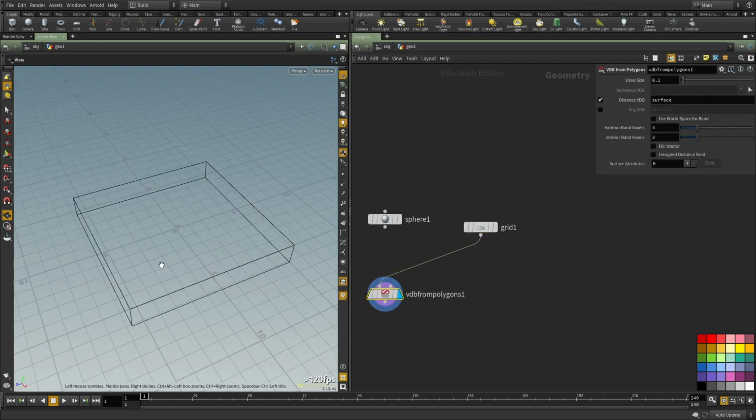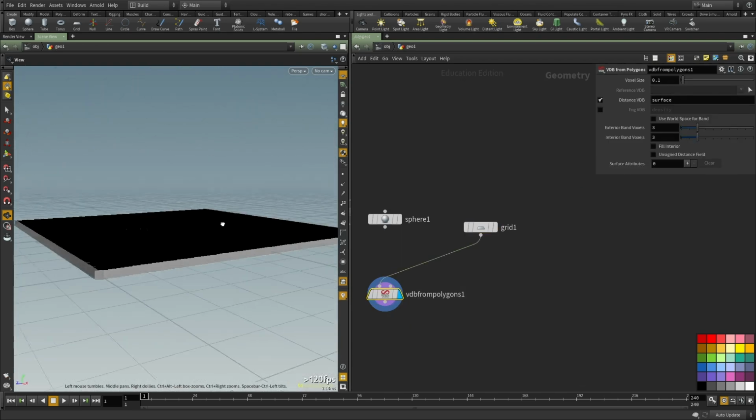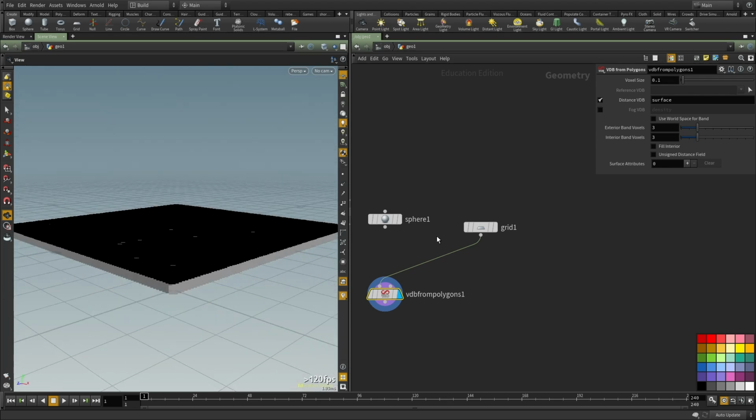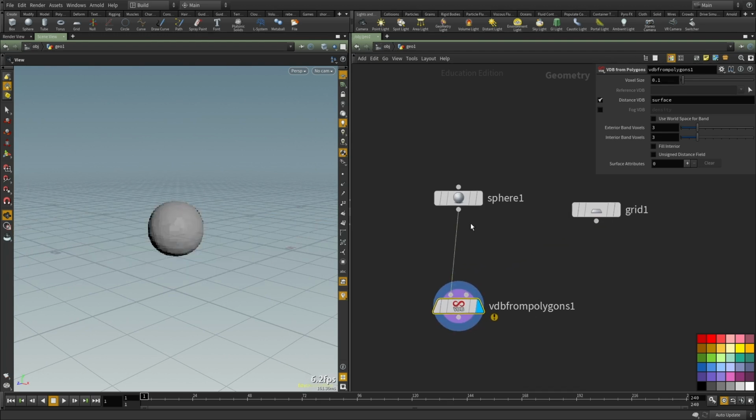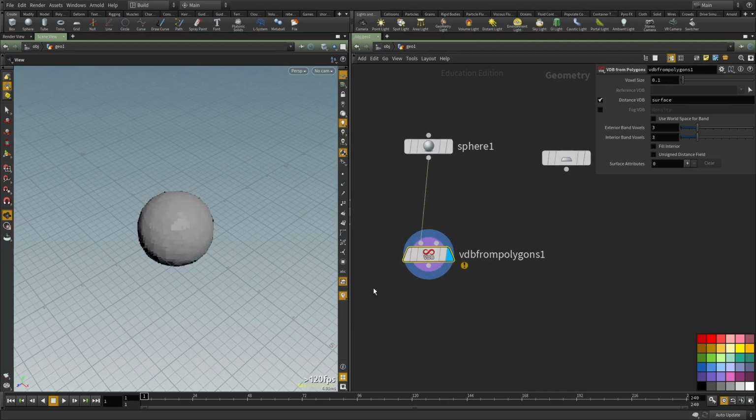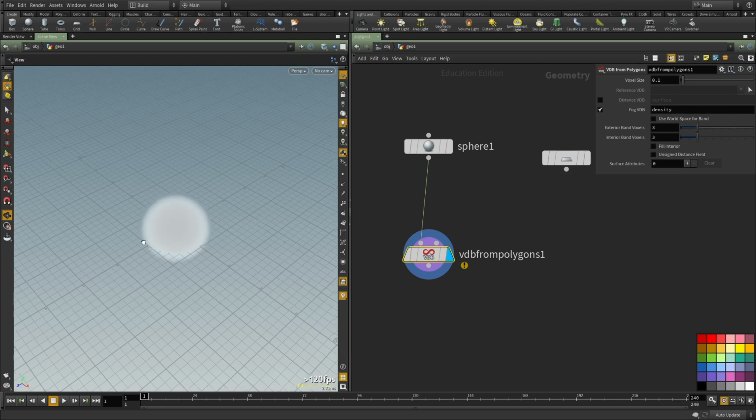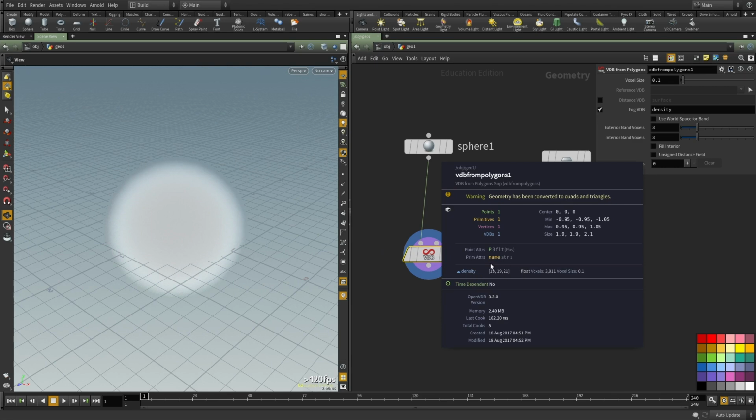You see, it's trying to do something, it created a box, but it's not right. It can run into issues when you have complex geometry with holes in it, so we have to make sure that's not the case. Once you create this node, it is set by default to distance VDB. We're not going to be using this at the moment. We're going to do that at the next phase, once we understand how to use the fog volume. We have to uncheck this and then click this fog VDB. And now we have a density field.